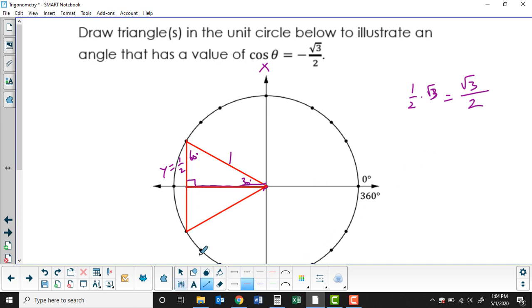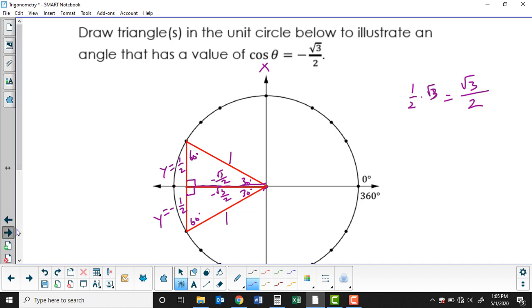Again, this one has a 30-degree angle here, a 60-degree angle here, a 90-degree angle here, and a terminal side, or hypotenuse, of 1. This side here would also be 1/2, although this time it's negative because it's going down. But both of these would have negative square root of 3 over 2 as these side lengths, as these x's. And that is our answer for that.